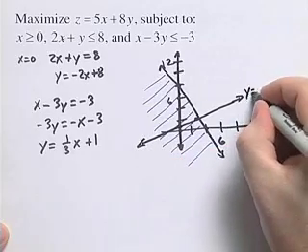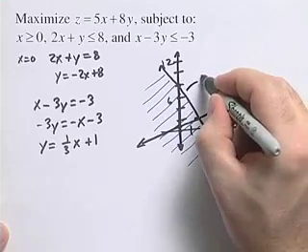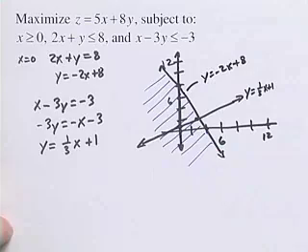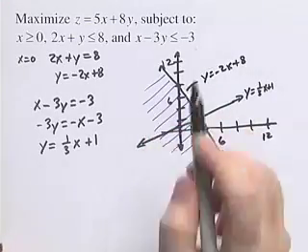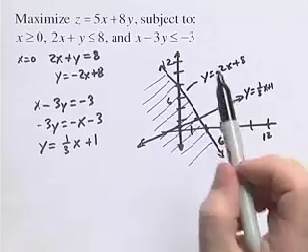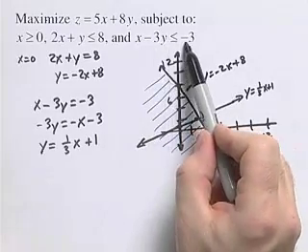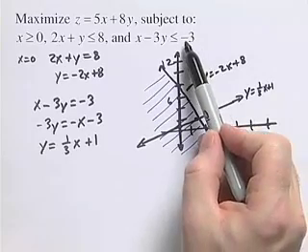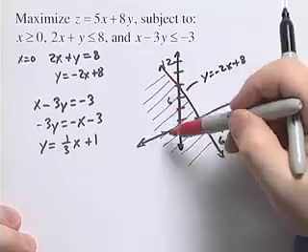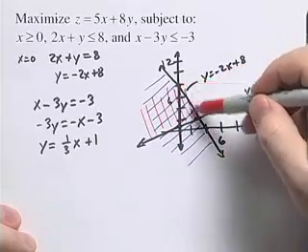I'm going to go ahead and graph that. So here we have y is equal to 1/3 x plus 1. And this line is y equals negative 2x plus 8. We want to again shade the half plane that satisfies this inequality. So we're going to pick a test point. We'll use 0, 0 since it's not on the graph of our line. 0 minus 3 times 0, that's still 0. 0 less than or equal to negative 3, that's a false statement. So we want to shade the half plane that does not contain 0, 0, which means we're going to shade above that line. So we're going to shade this region here.